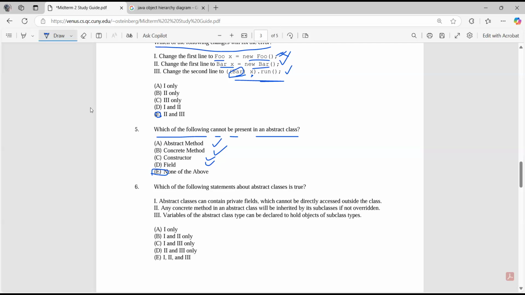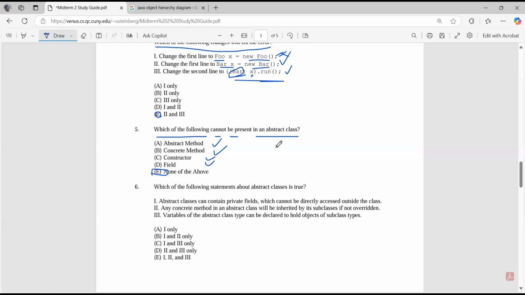It's an easy one. However, in the interface, it's not an abstract class. Let's say it's an interface. An interface has abstract methods, but I don't think you need to specify that it's abstract. It does not have a constructor.